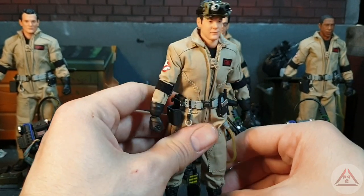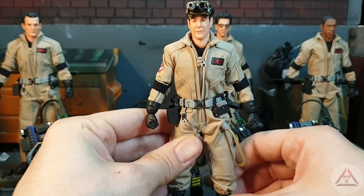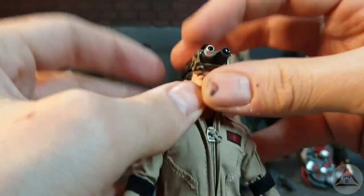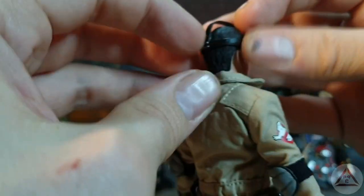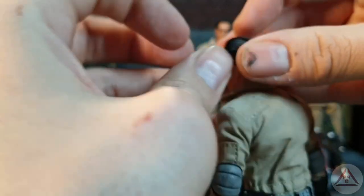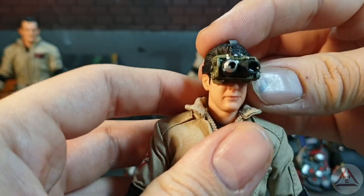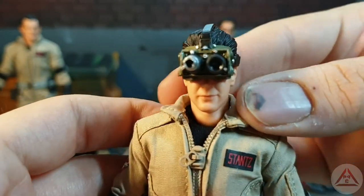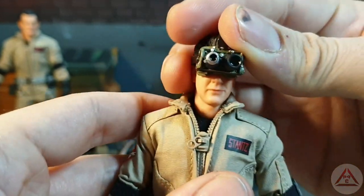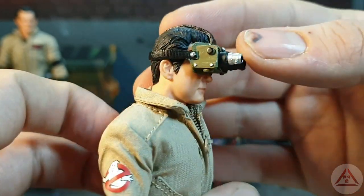Put you into frame. Okay, they will go all the way down onto his eyes, but I just wanted to get this look first. So that's just him resting on the head. And if we tease it a bit more, there's no need to rush. We can bring the front down. Just tease it on the back, bit by bit. Alrighty, Ray. And they should sit snug on his head. There you go. See? Looking good. Just straighten them up a bit. Boom. So that's how they look on his head.